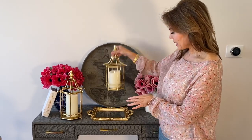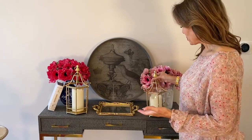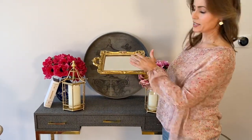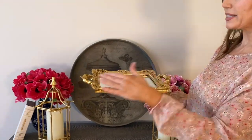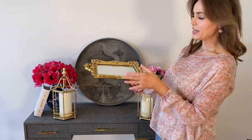One of the accents that I always love is anything with a mirror and anything with gold. I love this little tray — it's a beautiful tray. I put the small pagoda candle lantern on it and I love it that way. So very simple, but on its own look what a beautiful little tray this is. It's going to be a great size. I love that it looks like a picture frame and it's very ornate on the handles.